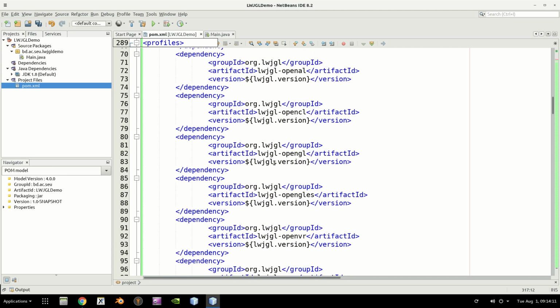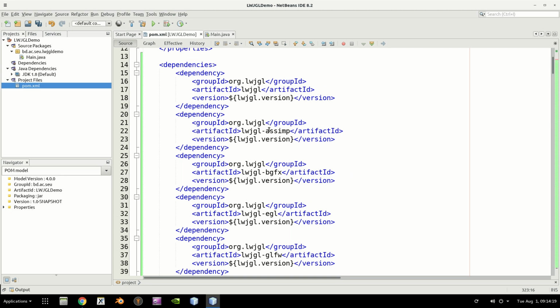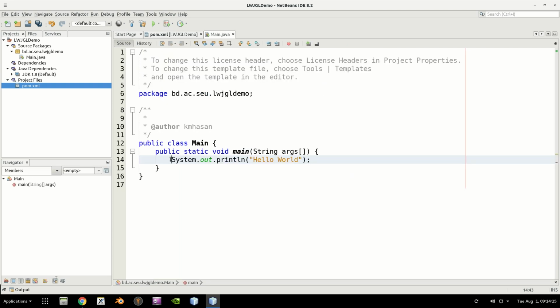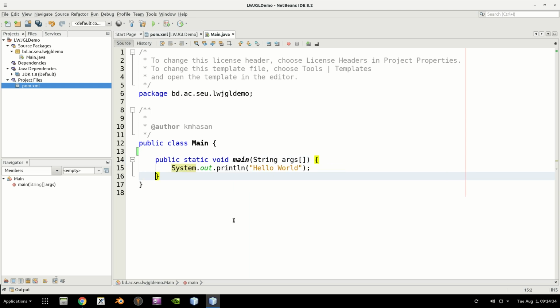So right now it's a whole lot of things. And then you can do Alt+Shift+F to format it properly, and you can do it for your Java code as well. It's a pretty handy feature. For example, let's say I put in a lot of tabs over here, some tab over here, maybe this is not aligned right. Okay, Alt+Shift+F fixes all of that.